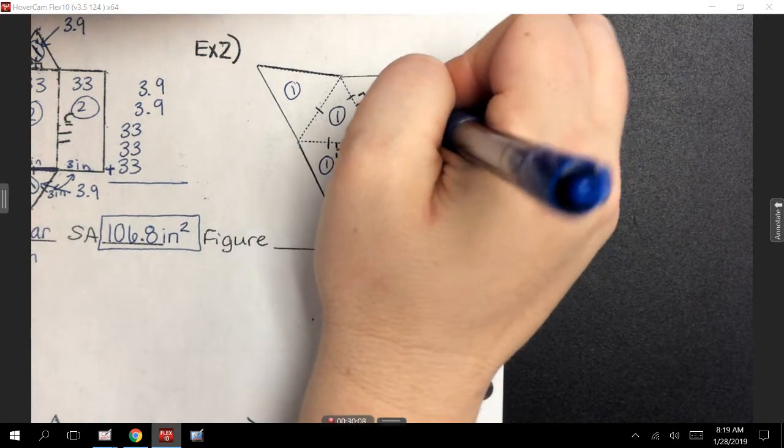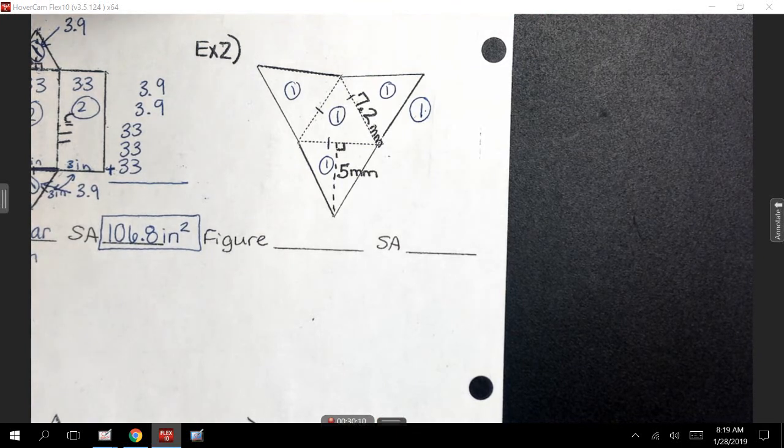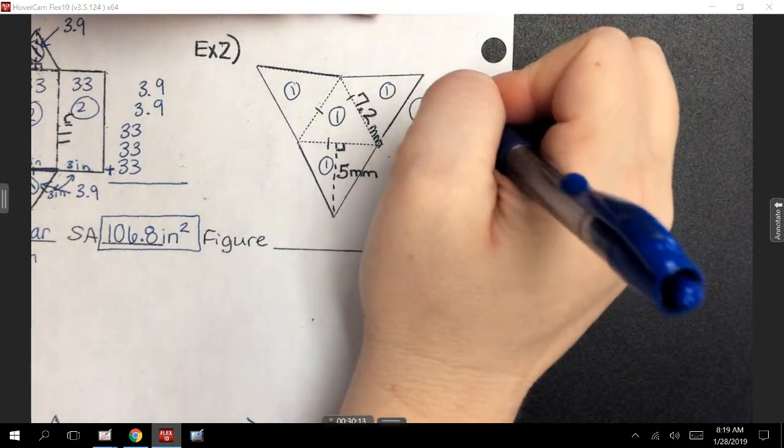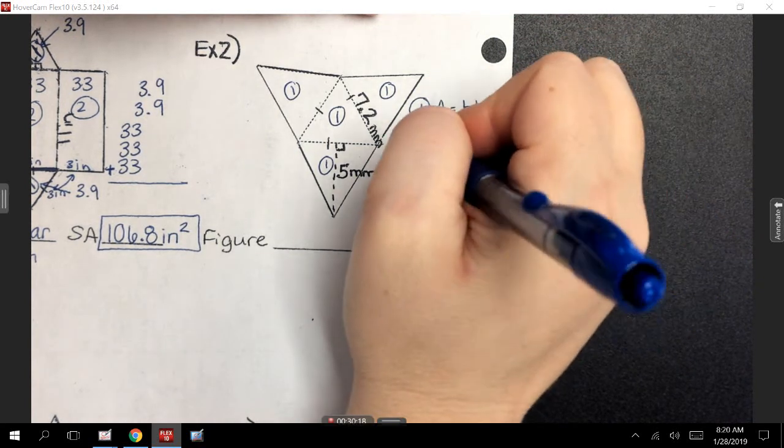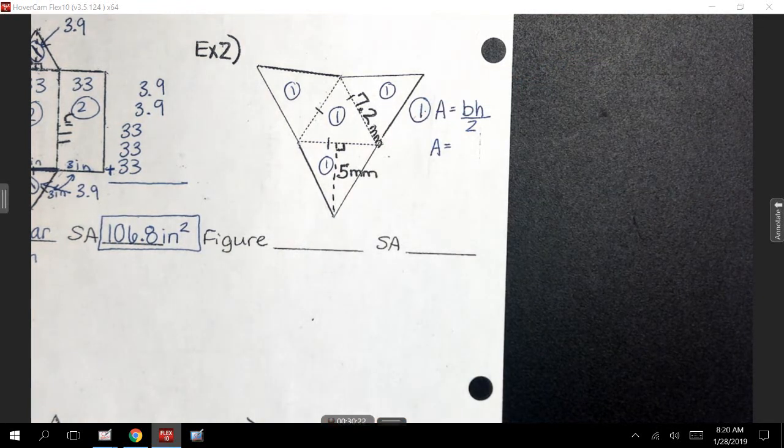All right, so here's my one shape. What formula do I need for that one shape? Jose? A equals base times height divided by 2. Awesome job. What is my base and my height going to be? Let's see if anyone can pick that out. Base and height in that order. Ian, what's the base and the height in that order? 5 and 7.2. Okay, those are the numbers we need, but be careful when you're thinking about your base and your height. Omar, why would it need to be the other way around?